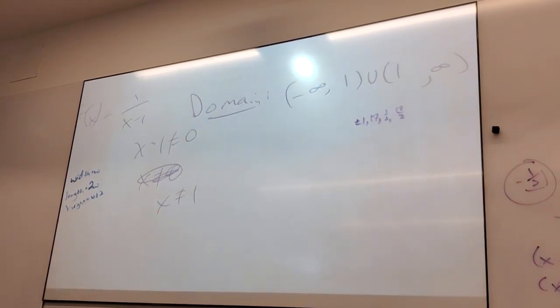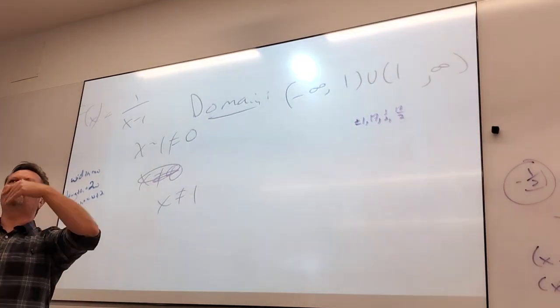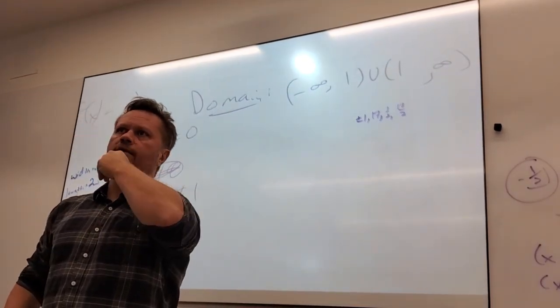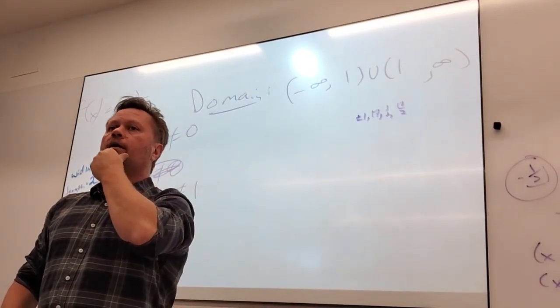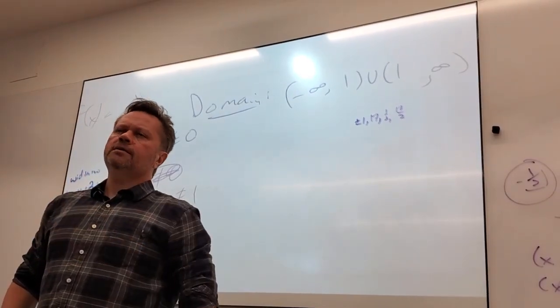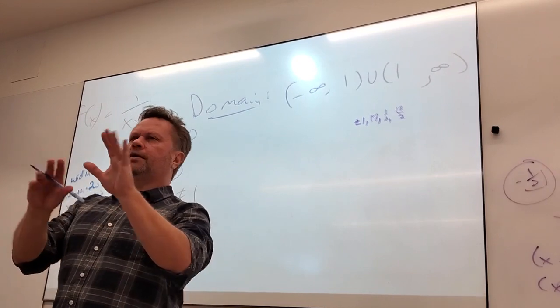Okay, let me stop for a minute. Right? Old news. Domain, old news. Now we're talking about what does that imply? What does that mean for the graph of this thing, especially close to 1? It's going to be weird. Weird stuff's going to happen. Can somebody tell me? All right, let's do this one at a time.